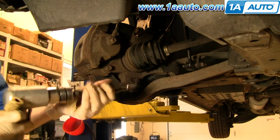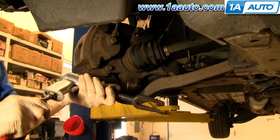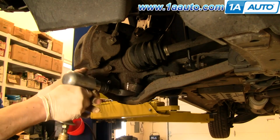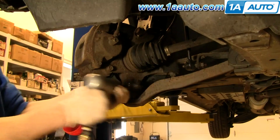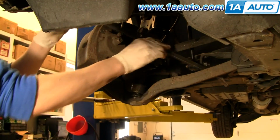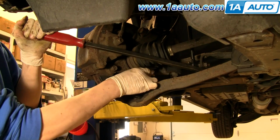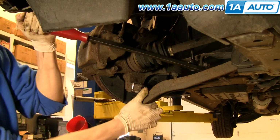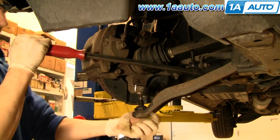This one, like I said, is air-activated, so it's powered by air. Put it right in here. And as you can see, it separates the ball joint. Now I'll grab a pry bar, put it in the lower control arm, and pry down, and take the nut off of the lower ball joint, and hopefully pry down enough to pull it out of the knuckle.